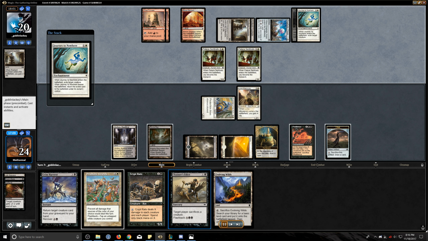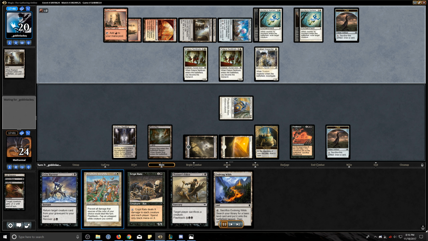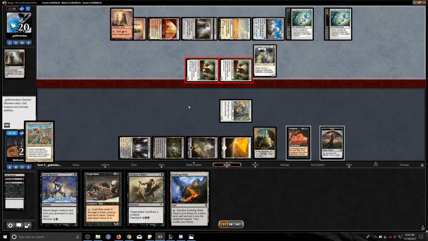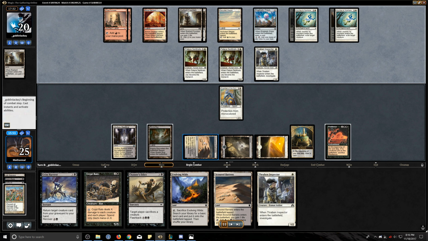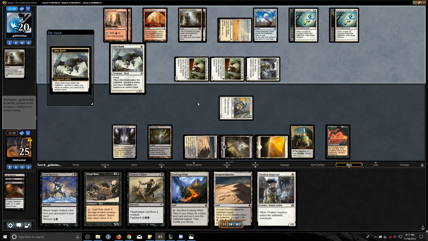I could have used the Chainer's Edict there, but then I'd be chump blocking, and there's also the chance of some removal. So instead what I'm doing is I'm holding up the Prismatic Strands just to hold on to the Monarchy. Because if we hold the Monarch this turn, we can then use the Guardian of the Guild Pact to hold it again next turn. And then we have enough black sources to just wipe the board. So I'm just going to do as I mentioned.